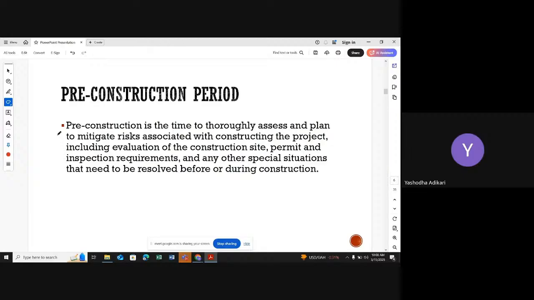In that case, I have already completed my design part. Now I want to start my construction activities, but my designers are not doing the construction activities. That means I have to contact a new team for my construction work. How can I select? What is the method? What is the process to select a more suitable contractor for my construction activities? I want to select a person or company to do my construction activities. The process of selecting a suitable contractor for the project, we know as the tendering process. This is the tendering process.